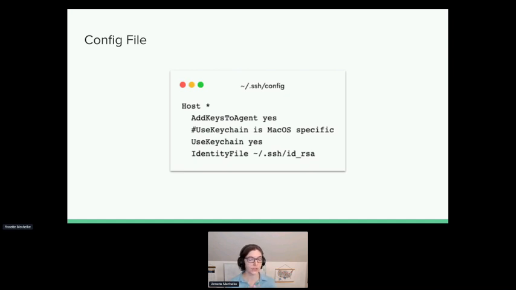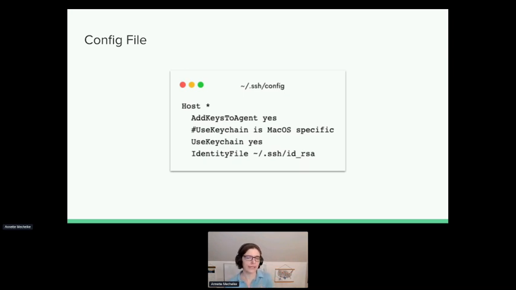I want to add keys to the agent. So just like ssh-keygen, there's another tool that comes along with the OpenSSH suite called the ssh-agent. And this is just a background process that runs that manages all of the identities on your computer, right? So if you had multiple key files for some reason, it would be able to keep track of them. And you may need to start the process if it's not already running. But once you have it running, you can just leave it, set it and forget it.